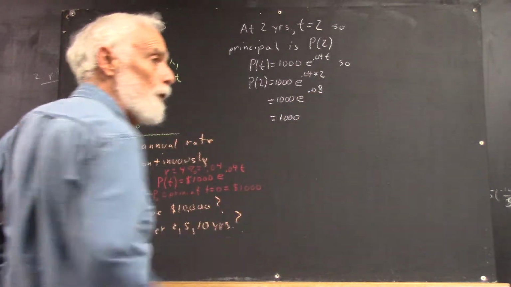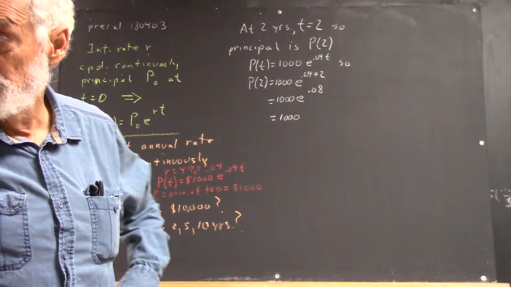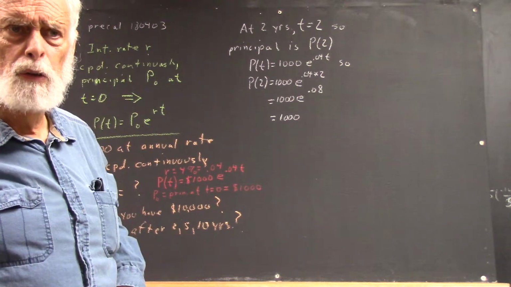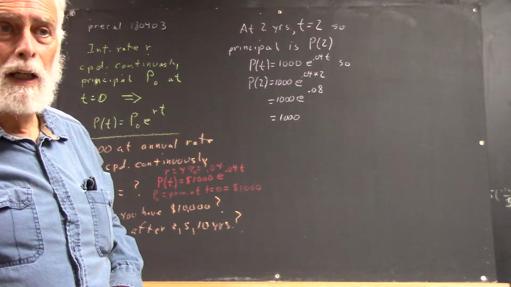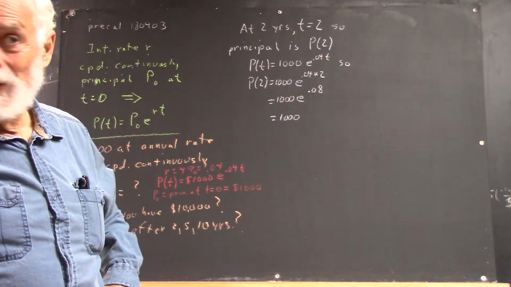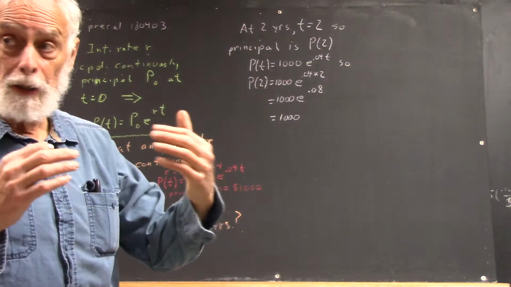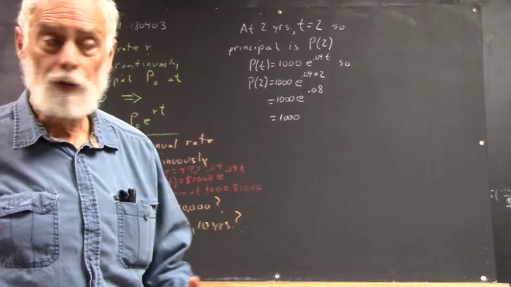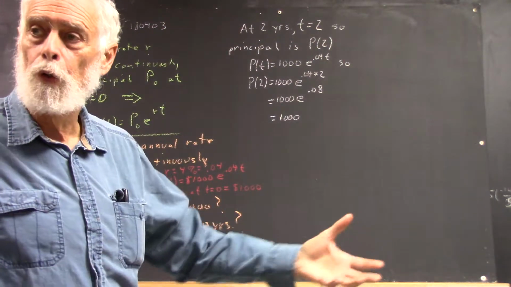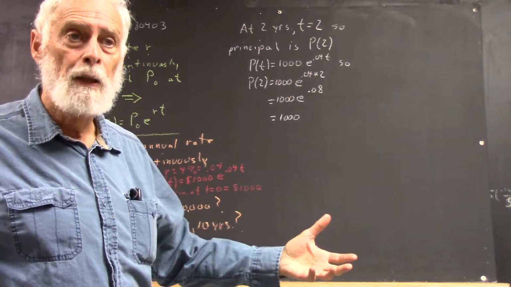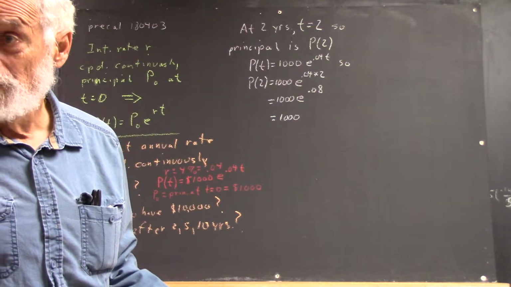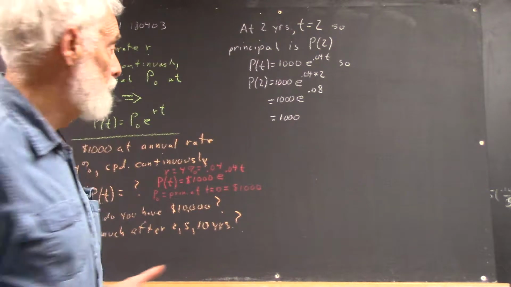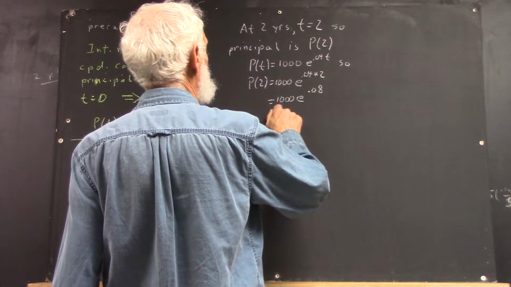So, now what's e to the 0.08? It's about 1.08, isn't it? It's like 1.082 something. Anybody actually write that down? When you're first doing these, it's always good to write them out step by step to make sure you're doing them right. Because if you try to put the whole string into your calculator, it's very easy to do something wrong. 1.083. Mm-hmm. Okay. Approximately.